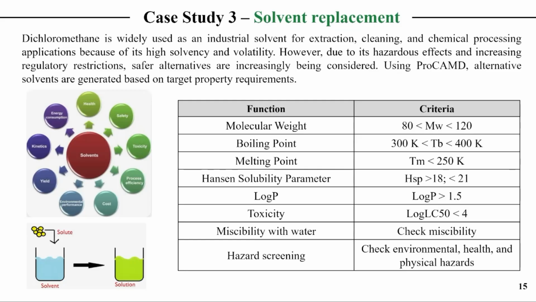and safety criteria. The candidate solvent should have an appropriate molecular weight, boiling point, and melting point, while also satisfying requirements related to solubility, toxicity, and environmental performance. In addition, hazard screening was included to evaluate health, environmental, and physical hazards associated with each candidate. Using these criteria, ProCAMD was employed to generate and screen potential solvent candidates for further evaluation.